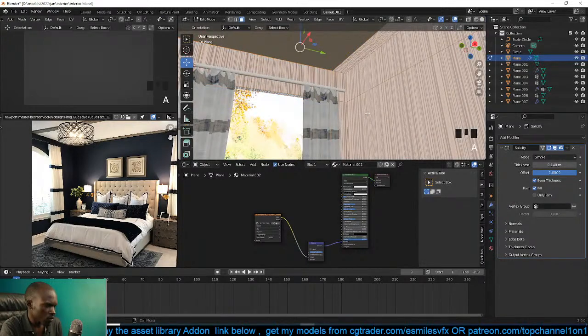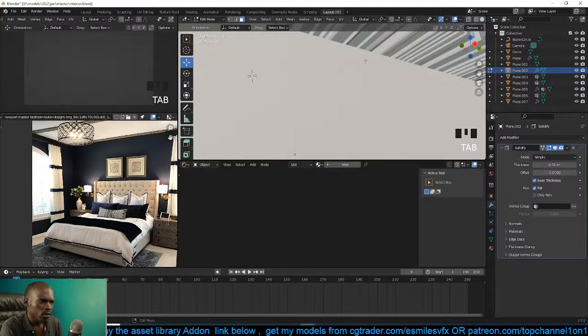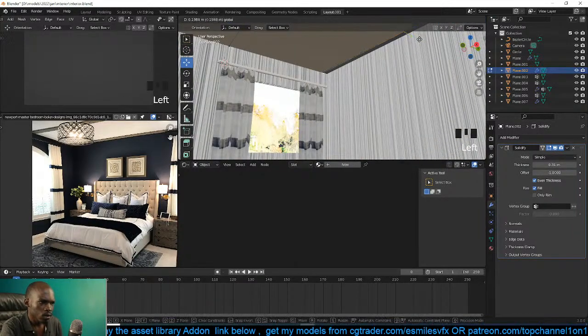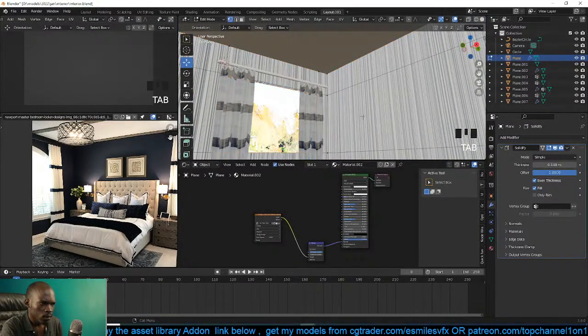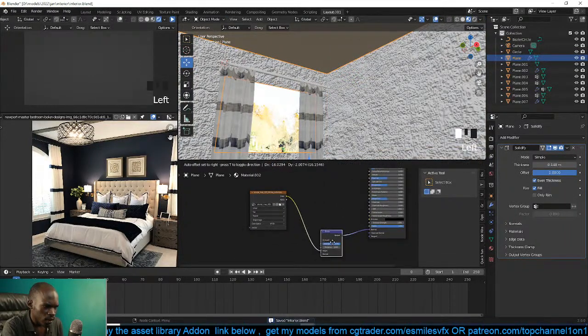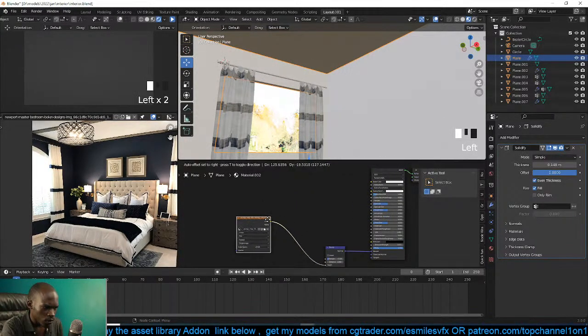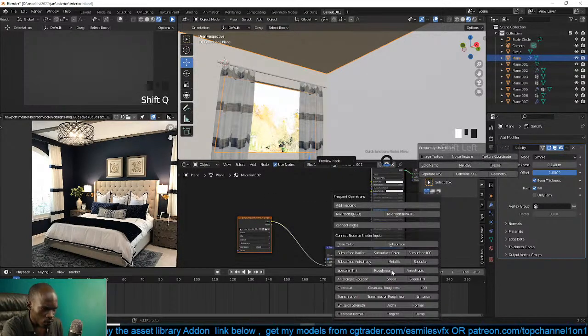And let's quickly unwrap this. We can use object mapping. I'll reduce the bump quite significantly, and maybe use this as the roughness as well. So connect this to the roughness.